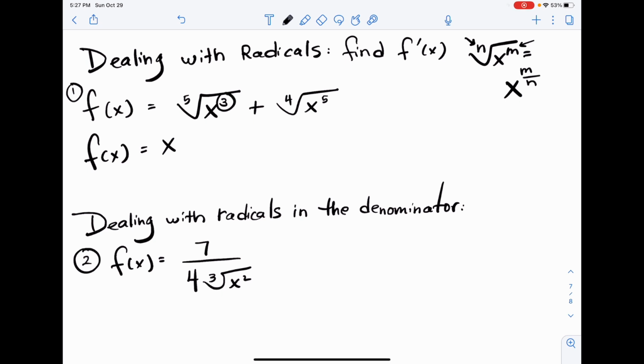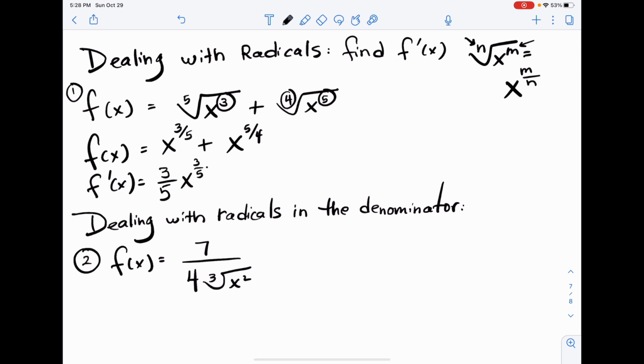Here is our power. It's to the third power and the fifth root. Plus, here is our power, x to the fifth power, and here is our root. Now, when I find f prime of x, I'm just using the general power rule, multiply and subtract. This is going to be 3 over 5 times 1, x to the 3 over 5 minus 1. Notice how cheeky I am. I make my minus 1 into 5 over 5.